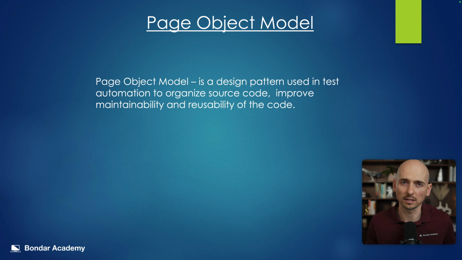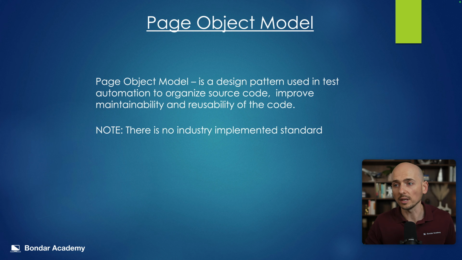And the core idea is this: with the page objects, you take the repetitive parts of your code, put them into functions or methods, and then instead of calling the steps directly, you call the method that implemented those steps. That way you reduce the number of lines of code in your project, improve reusability because you don't need to copy paste the code anymore, and maintainability as well. When you need to update your test, you just update the implementation of the method instead of the implementation in every single test.